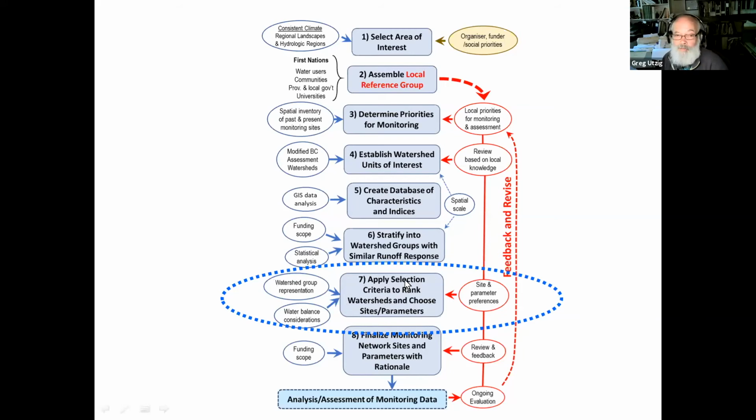Is it worth monitoring the sediment, which of course is an added expense? Which ones do we need climate stations in? What kind of water monitoring are we going to need to do? Is there a suitable site? There's lots of further discussion that needs to go in, and this again is input from the local reference group.